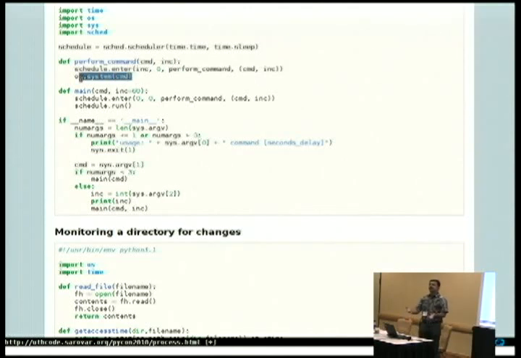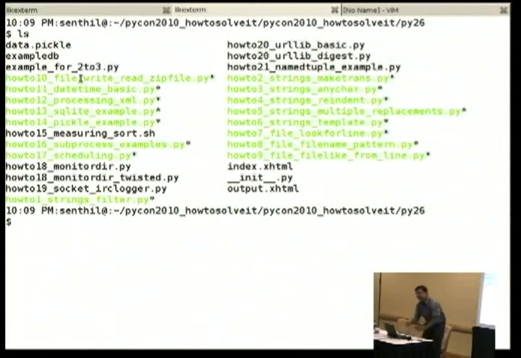Okay. These are the scheduler primitives, where you want to enter it to a particular value, and then execute the particular command. You can do it in some other way too. Do a while loop and sleep for some seconds. Sleep for every 10 seconds and execute the command, which is some kind of a scheduler. But this has a better advantage that it keeps track of how many times it's executed. Okay, as the while loop is a busy wait loop, it kind of hogs your system. This one will not. So it schedules on a time basis and then runs it. It doesn't hog the system by continuously looking at it.